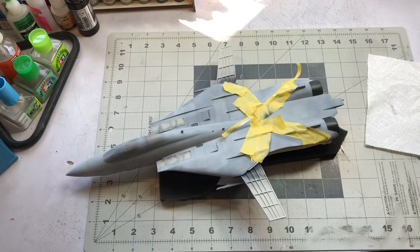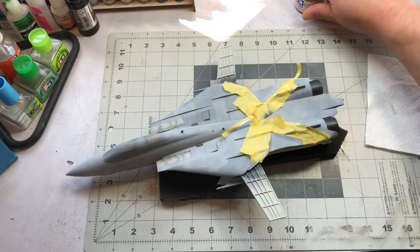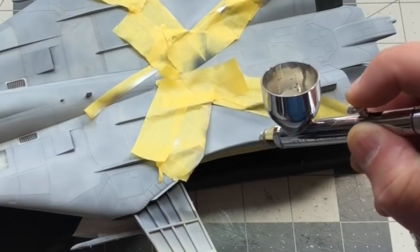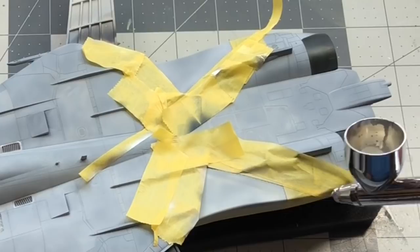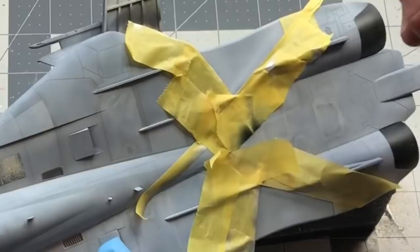But they come in a lot of different colors. And what I'm gonna use for the base color is a mixture of flat white and deck tan. So it's gonna give me an off-white color. And I've got this diluted with isopropyl alcohol. And with this, you don't have to be too neat because we're gonna do a lot more weathering with it once we get to the oil paint stage. So I'm just gonna give this a base coat of this deck tan. And this isn't gonna end up looking pretty by the time we're done with it. But this is just gonna lighten it up.